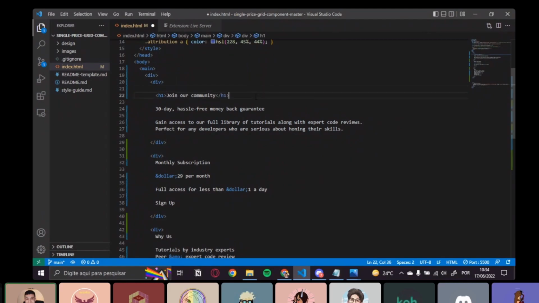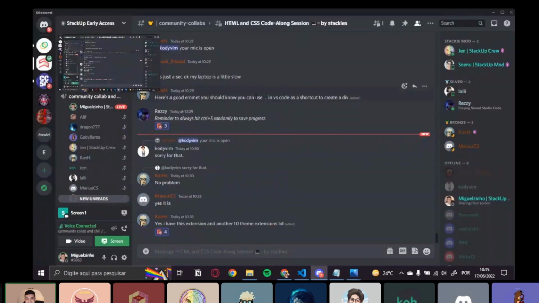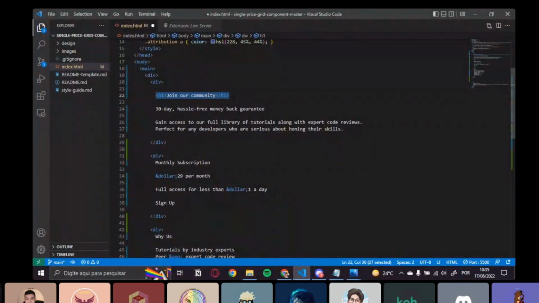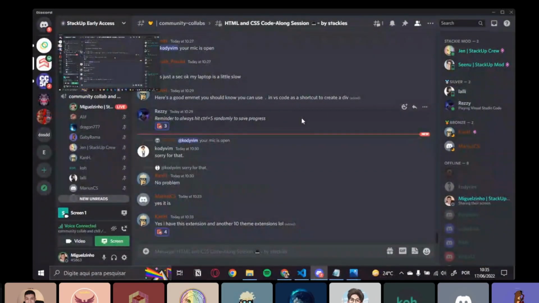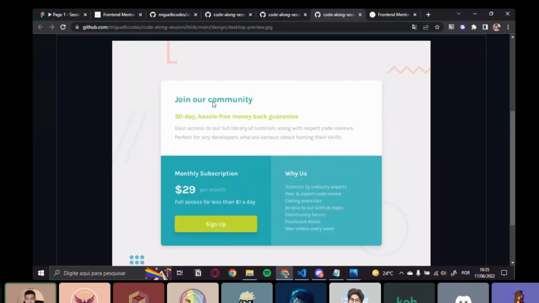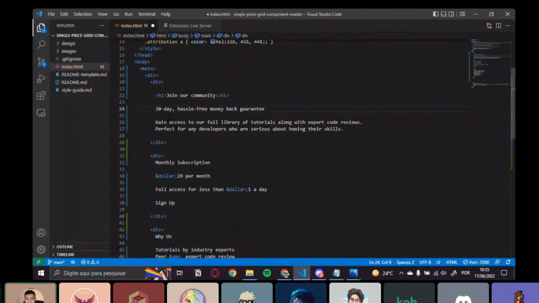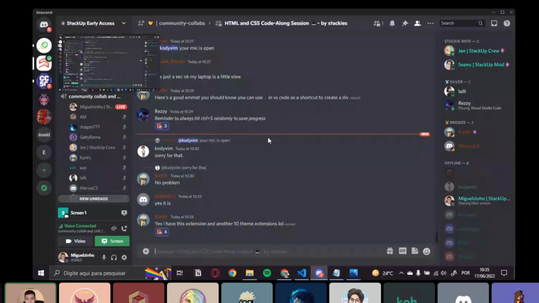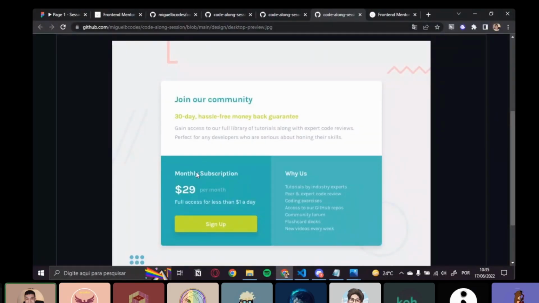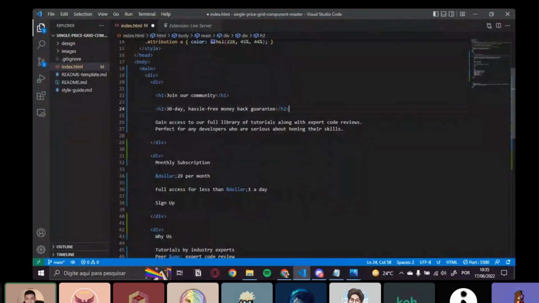Remember, you can only use one H1 tag per page. So Join our community will be our H1. And this 30-day hassle-free money back guarantee will be our H2. This monthly subscription and this YS will be our H3.